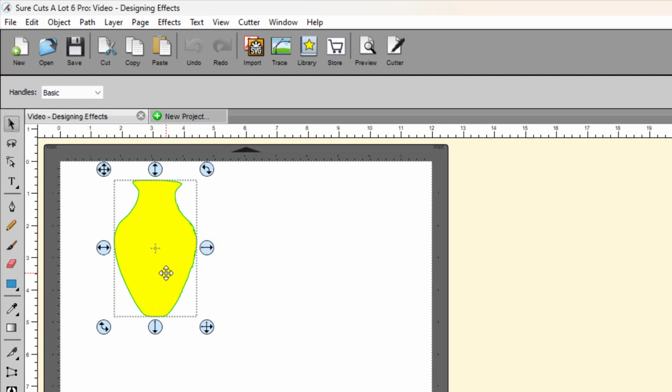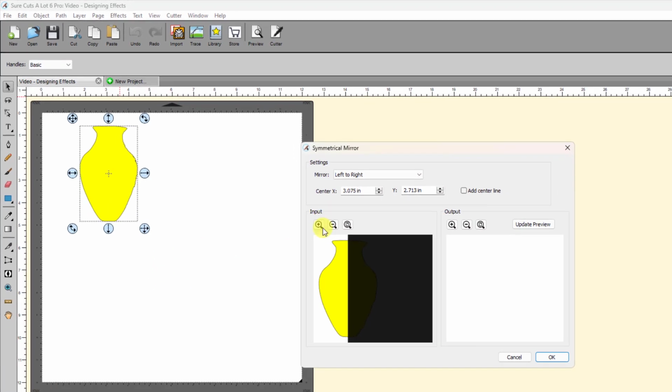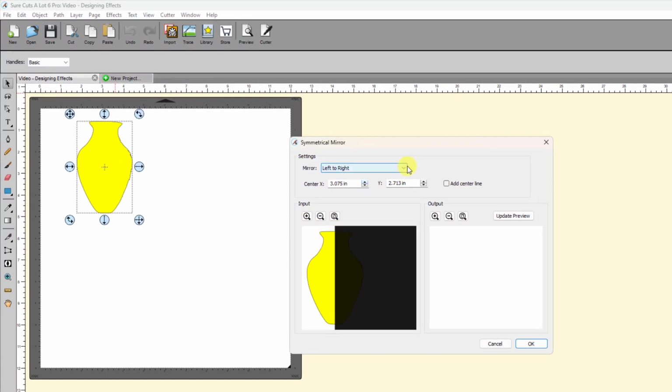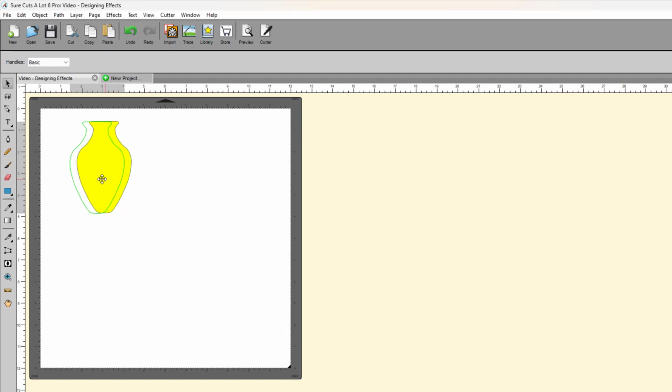Well, instead of trying to fool around with the settings or try to do node editing or whatever, I can go to Effects, Symmetrical Mirror, and select from the menu which one I want. And of course, all of this is covered in the user manual. Then I can come down and make sure this is set about halfway, and it kind of does it automatically anyhow. It sets it halfway. And in a minute, I'll show you an example where you wouldn't do that. Then you can click on Update Preview, and I go, yeah, that looks so much better, and click on OK, and it basically has fixed it.